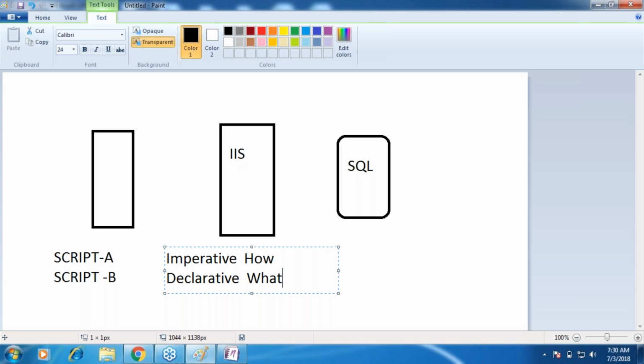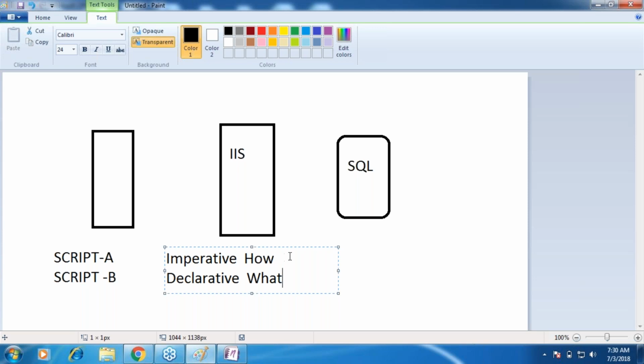What has to be done is much easier, right? I want an IIS server to be enabled with the following features, right? Or is it easy for you to basically tell how it has to be done, whatever it is? So what is your way of doing it? So scripts can be of these two types, imperative or declarative.